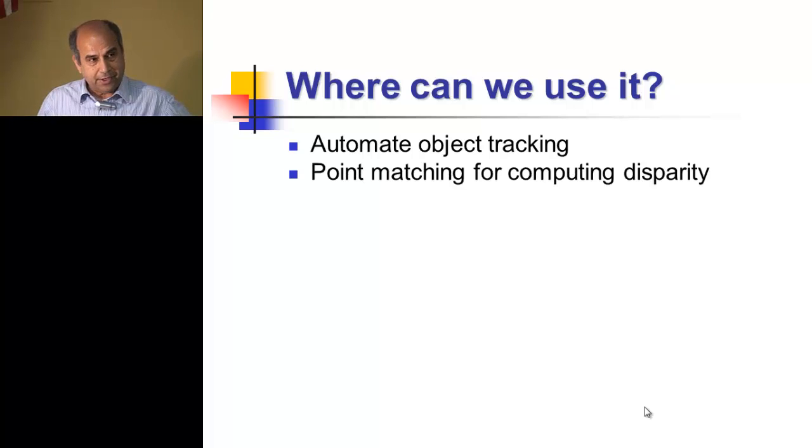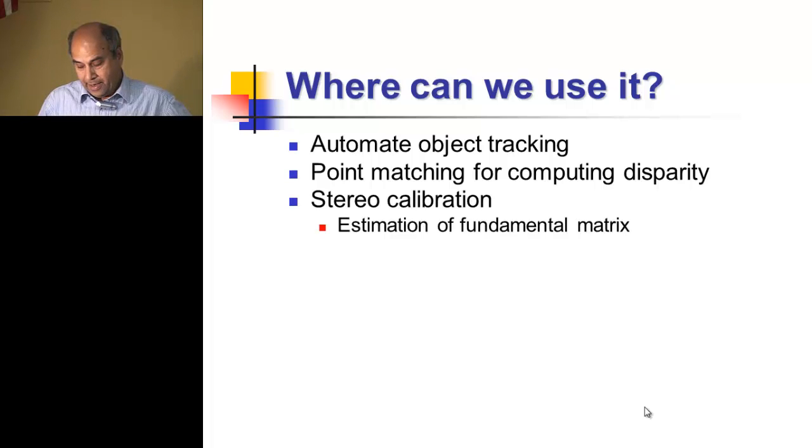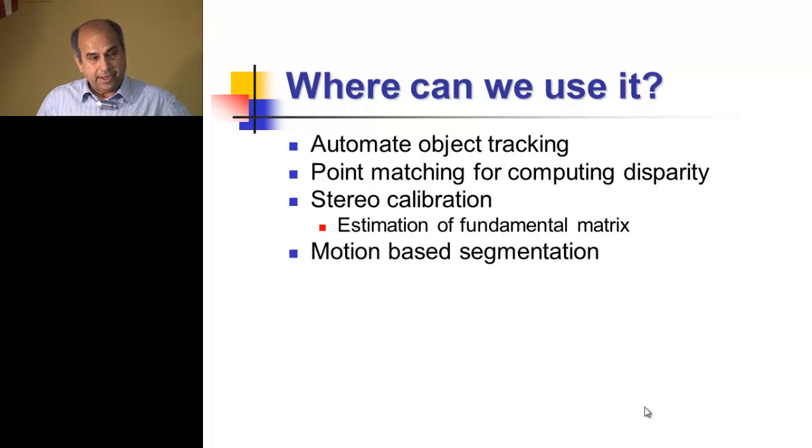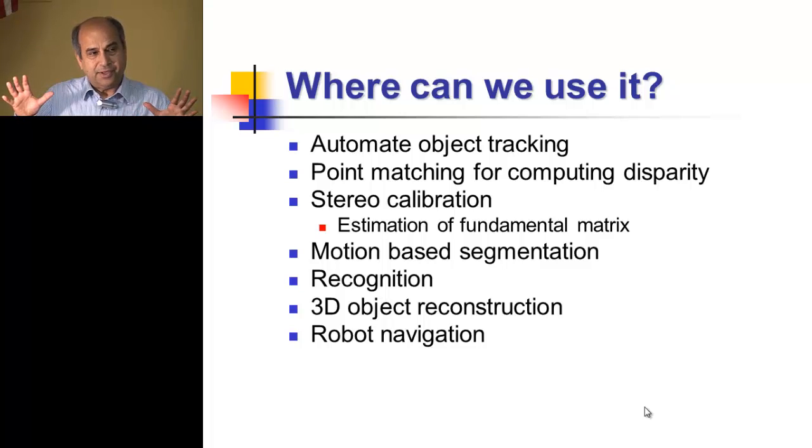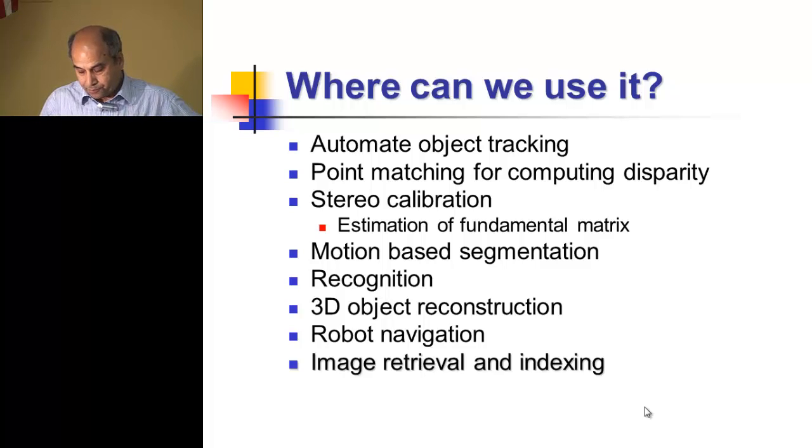And of course we can do stereo matching, because we have two stereo images, and we can do calibration, we can do segmentation, and we can recognize objects. These can be features of the objects, and we can do 3D reconstruction, even robot navigation. The robot, when it's moving, is sensing the environment and needs to analyze its motion and know where it is. So these are the basic building blocks, the features, interest points, which are used in lots of these applications. And also indexing and retrieval of images. If you have lots of images, and given an image you want to retrieve a similar image, then we have to do some matching, and matching uses, say, interest points.